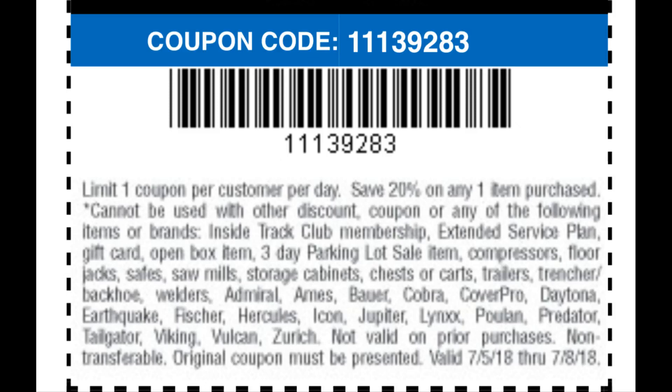I wanted to share something with you. If you notice in the small print, it says it cannot be used on tool cabinets or certain name brands. That coupon is to get you in the door, and what that does is get you in the door to buy smaller items. You see things walking around and you're like, oh man, I didn't know I needed this. So what ends up happening is you go for a very specific item — a tool chest — thinking you get 25% off and it'll be reasonably priced.